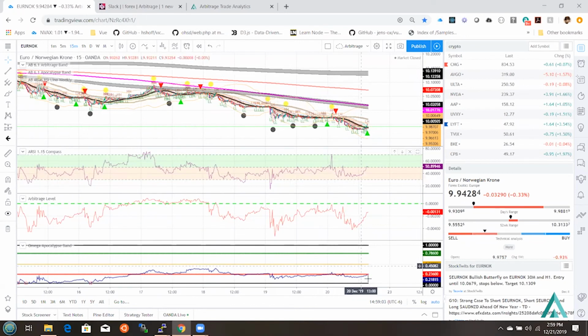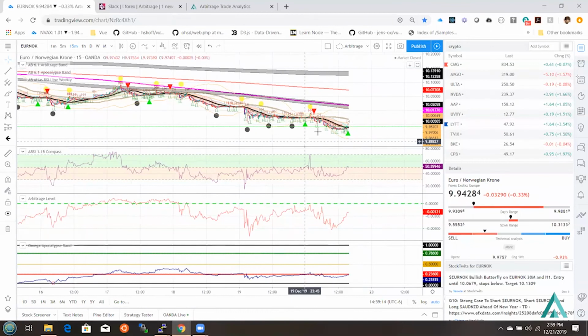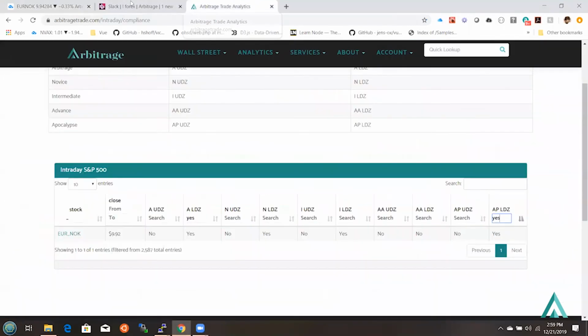What else? Also notice that this guy, remember I said with Omega, him getting over says we're good and an uptrend should be about to begin. We have a confirmation there, we have a confirmation there, and we see that that guy is green. So of all the 85 pairs, literally I made my decision by just typing in 2 yeses inside this filter to let me know what's going on.